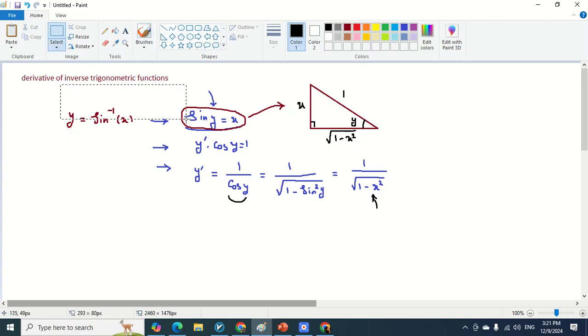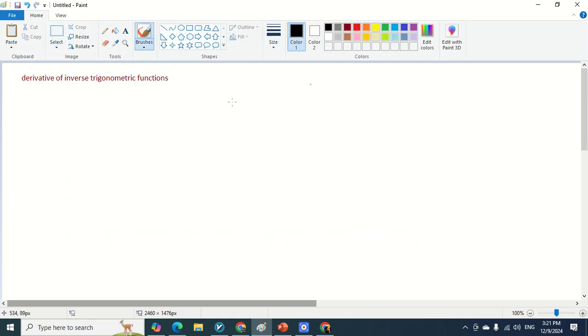So for the other types of trigonometric functions we also have the same discussion. Let me just show one more example about that case. So for instance, if I want to calculate the derivative of y equal to tangent inverse of x as well. To calculate that derivative, first of all I take a tangent from both sides, then it will be tangent of y is equal to x, and then I should take a derivative from both sides of this expression, and the derivative of tangent is equal to secant square of y.